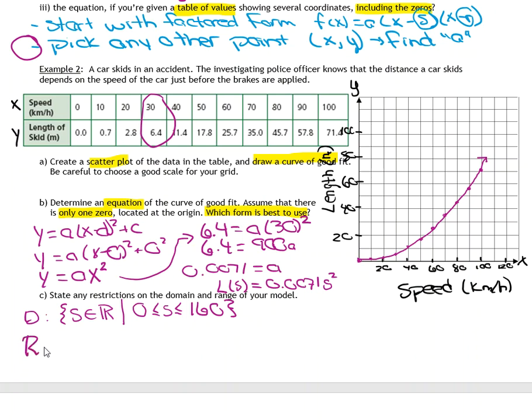And how about the range? So for the range, our range, I used L for length of the skid, the length of the skid is also an element of real numbers distance always is such that we have a low value, which is zero. Now, how do I know what to put in for my high value here? Well, for this, I have to look at the number I picked for my maximum domain. I picked 160. So we need to actually work this out. I need to find out if I'm saying the maximum speed a car is going to go is 160 kilometers per hour. Then what is the maximum skid I will be seeing? 0.0071, 160 squared. So I have to work this out.